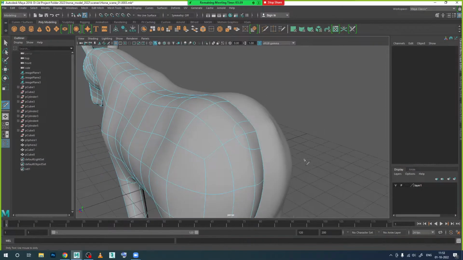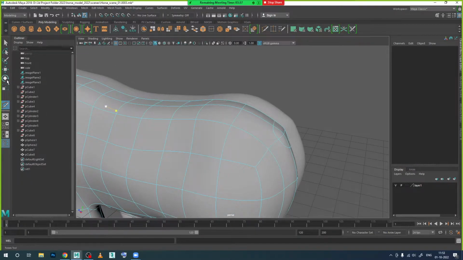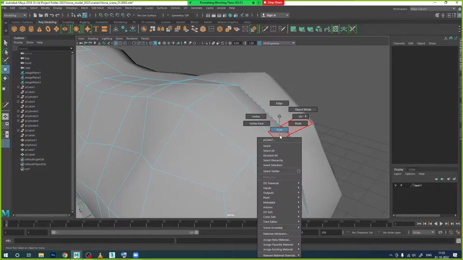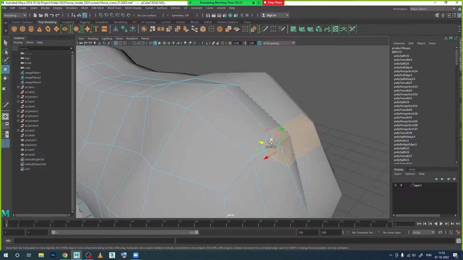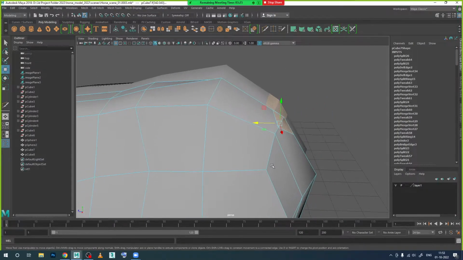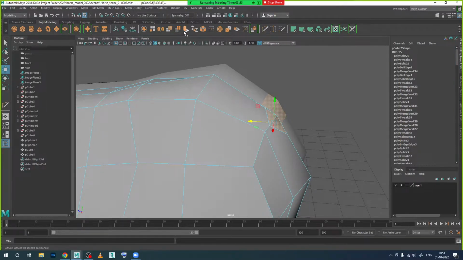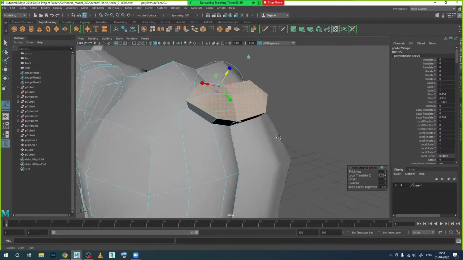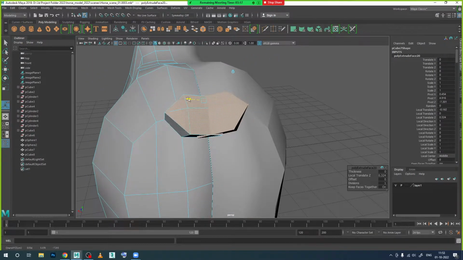Press enter to have it selected. Take a move tool and press 1 and select this area now. Right click, faces, select this option, select this option and extrude it now. Okay, extrude first of all up. Okay, then move this right side and try to mix up, but later on we can do this.